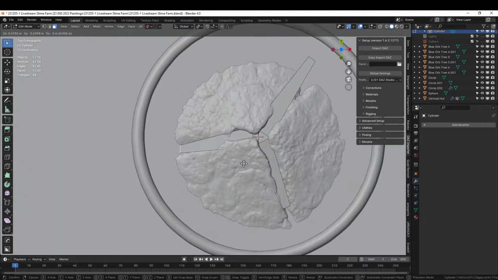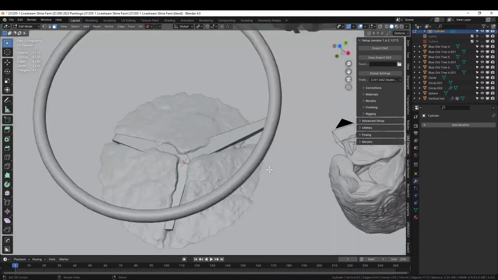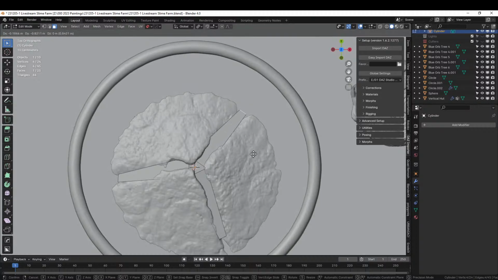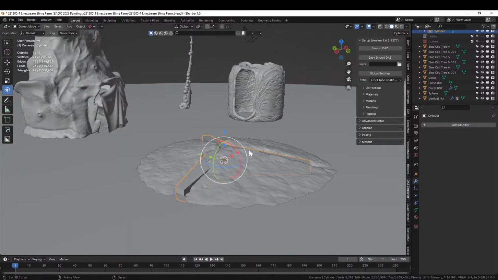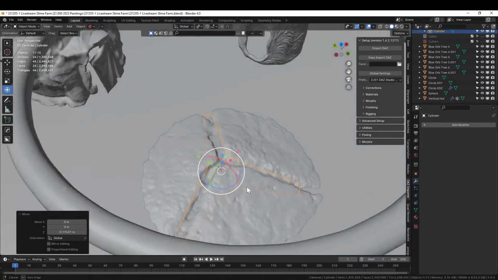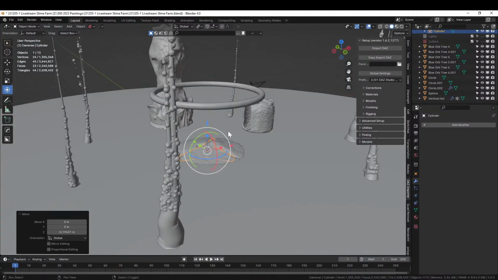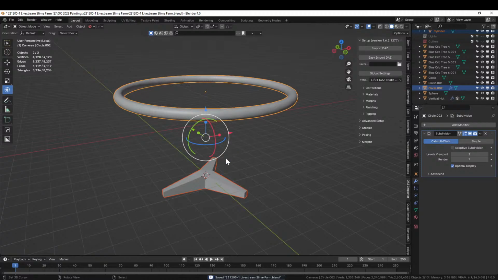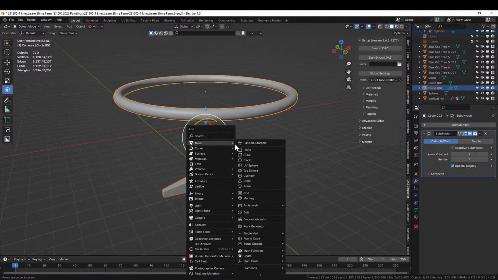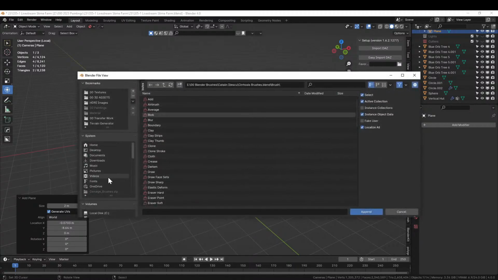G Z. I'm lining it up, obviously, with our crack that we made. Okay. Cool. And then I'm going to move it down so it's beneath our crack. That just sounds dirty. And I'm going to solo these two. And I'm going to create a plane. Good. And then I'm going to F4, and we all know what's coming next, right? Right.